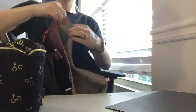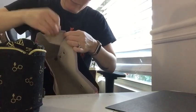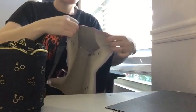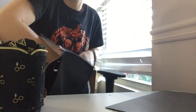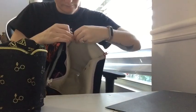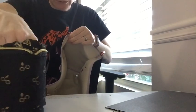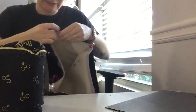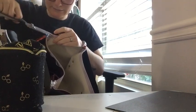Then we're going to come over to the other side and match those side seams up. I like to push one side seam towards the left and one side seam toward the right so that it's like nested. Doesn't matter which one goes which way. Well, it doesn't to me. I just don't like having a big bulk right there.